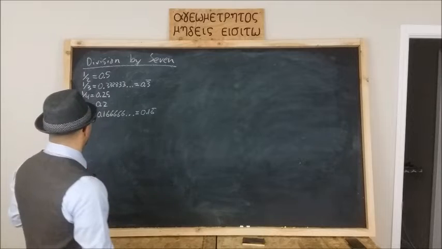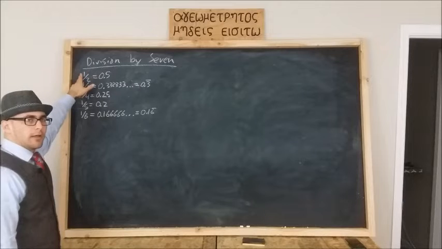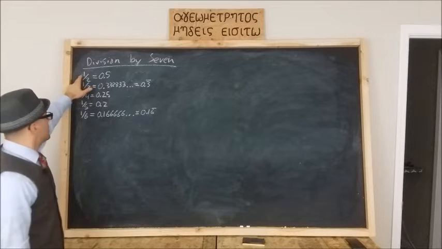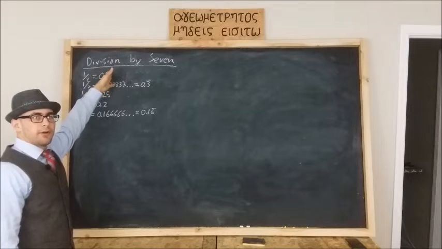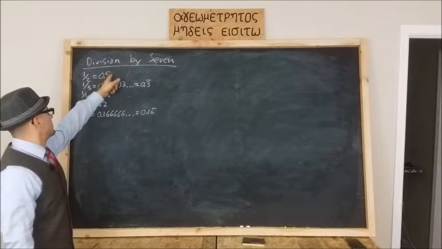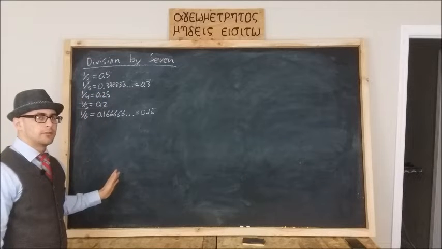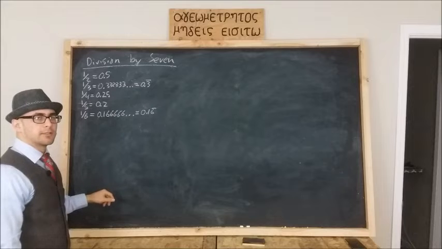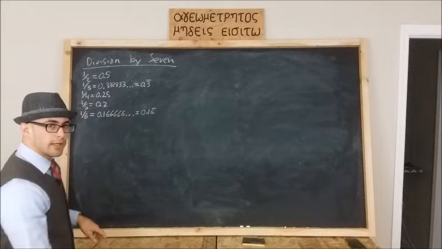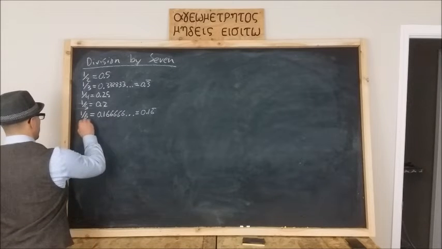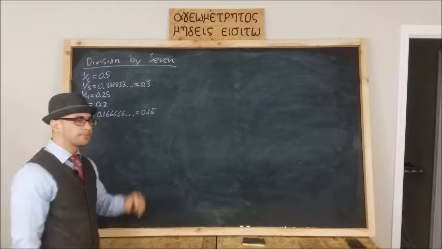Okay, so a general rule. Every number that can be represented as a fraction, which we sometimes call a rational number, can be expressed in a decimal that either terminates after a finite number of decimal places, as in these 3 cases here, or it repeats in a pattern after a finite number of decimal places, such as these 2 cases. Well, we will soon find that 1 over 7 does not terminate. It is a repeating decimal.